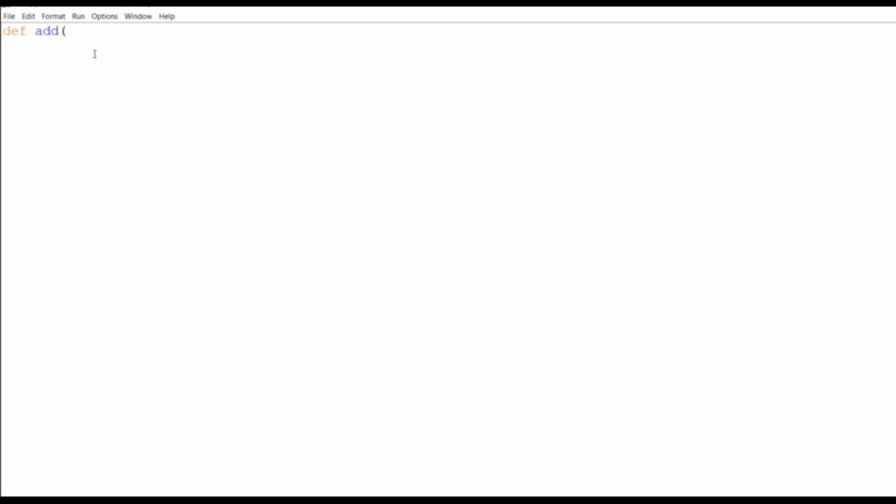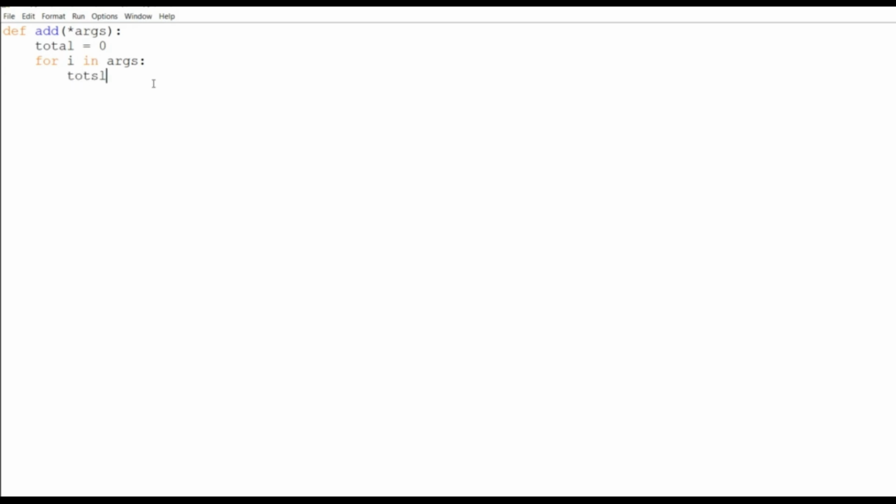I'll say add, and now if you want to pass multiple arguments, you simply put an asterisk here and let's call this args. You can use any variable name, but I'll simply say args. Now what you need to do is create the total because we want to add these numbers. So for i in args, args here is a tuple, so in the tuple we can just loop.